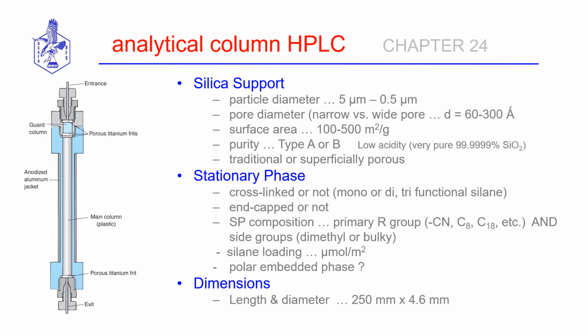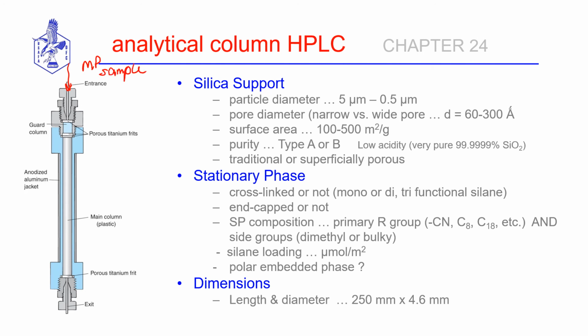So it's very important that we not damage the column. Once we develop a method for a particular separation, that is a huge investment of time. So we don't want anything to happen to that column. We want it to last as long as it possibly can. So one thing about our column is that before we let anything flow onto the column, we have all kinds of components in here to protect the column. So, as our sample and mobile phase come through here, mobile phase carrying your sample onto the head of the column.